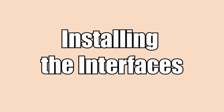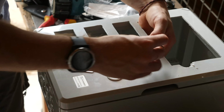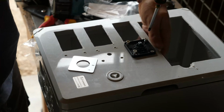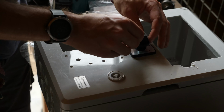Installing the interfaces. This step is pure joy and the reward for the previous plastic chip heavy work. The knobs are very delightful to install. One of the 3 knobs I've ordered had a dead Phillips screw, so I had to reorder it and install it at a later point of time.